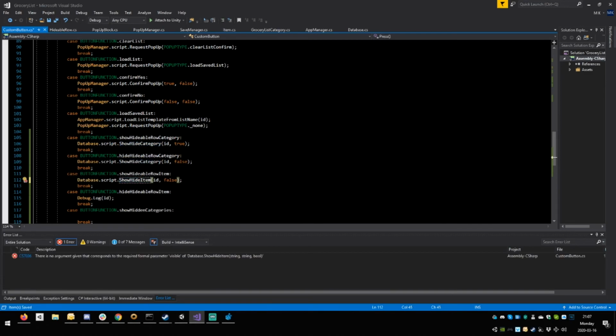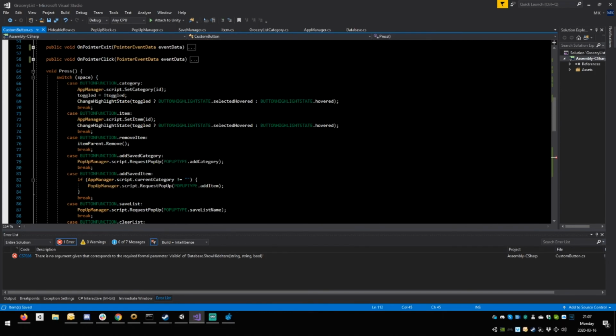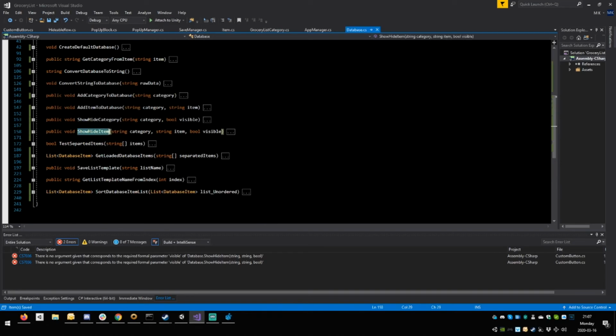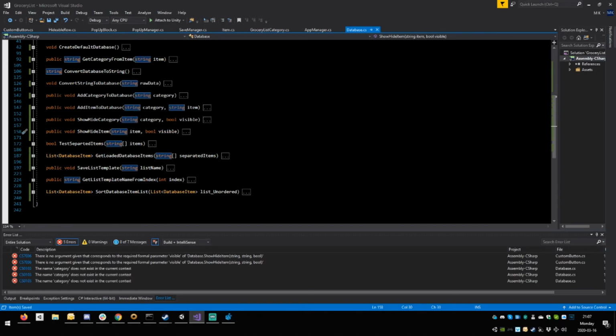Now that's insufficient, actually, because we need our category. And we don't really have it, but we should. No, we don't. We just don't have it. So we're gonna have to modify this. Copy all of this anyway. Paste it here, and here do true. Now let's go over here, and instead of category and item, we're gonna remove category. Now it's gonna cry. Save. It's fine.